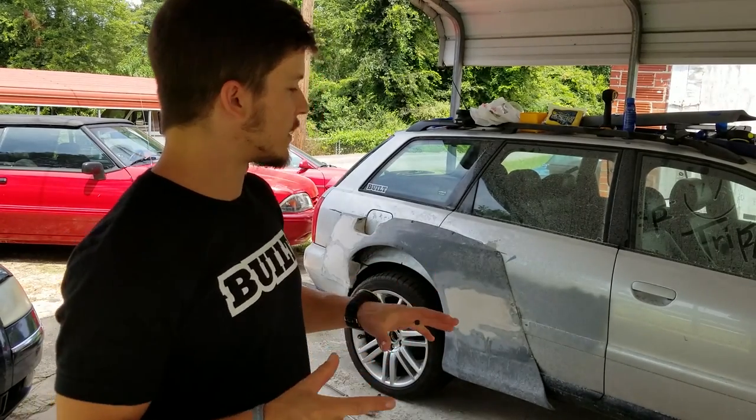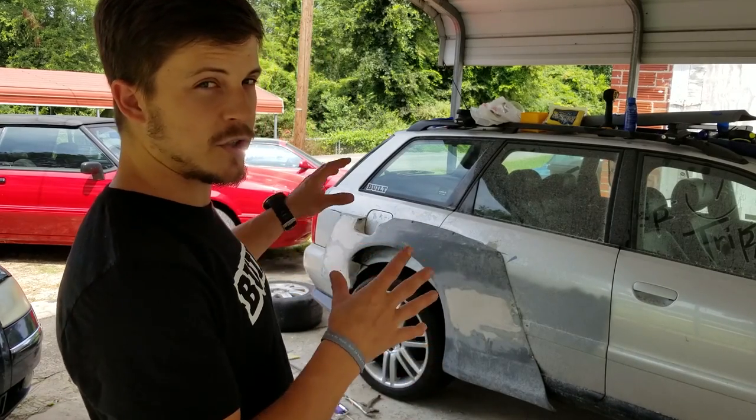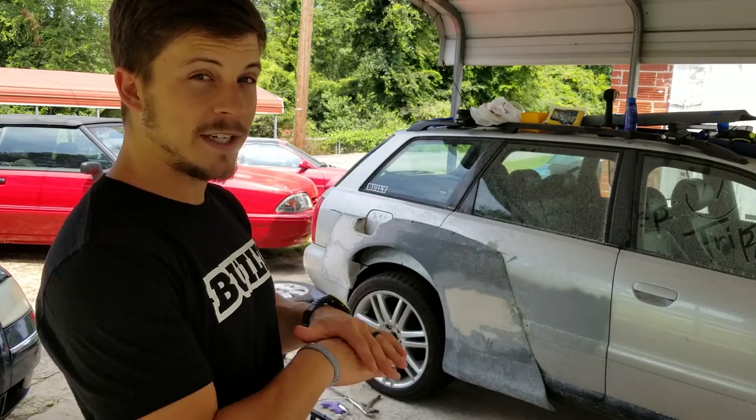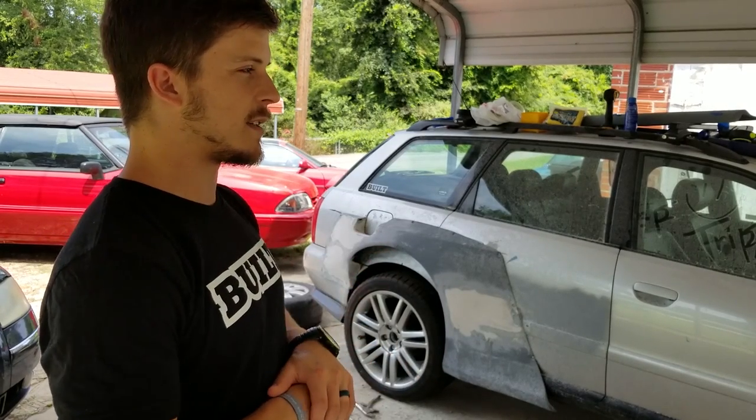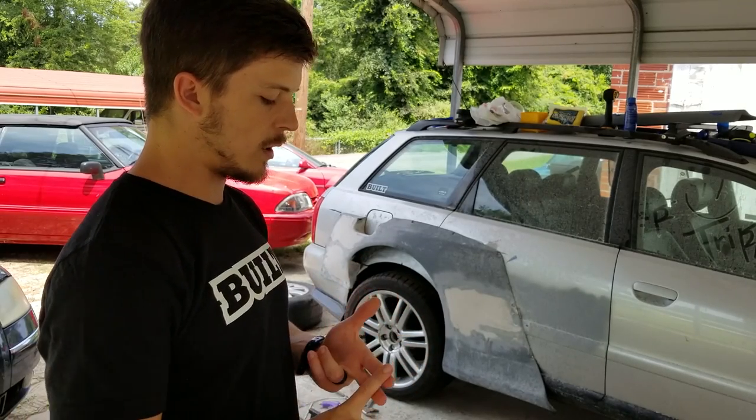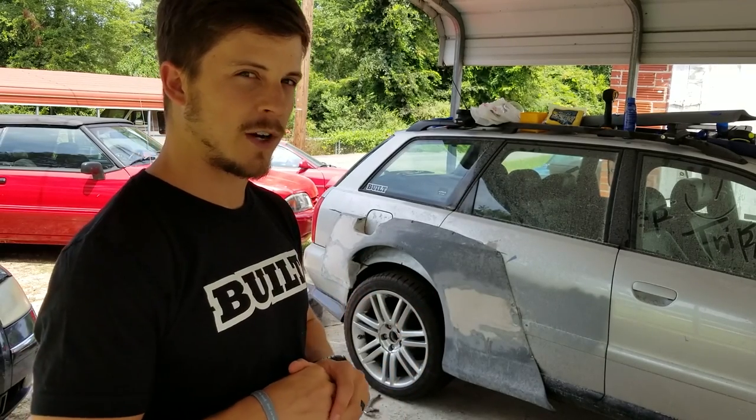The good thing about this is, because the wheels and the tire setup are so big and so tall, I've got like 10 inches of ground clearance on the back. So I got plenty of clearance. The problem I'm thinking I'm gonna run into is, 1, getting the springs to even sit that low, and 2, the CV axles and the all-wheel drive components and all that stuff.